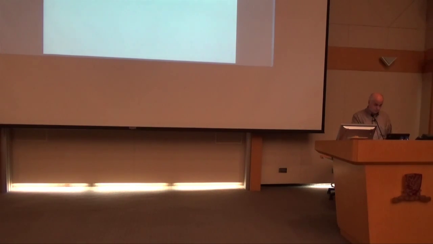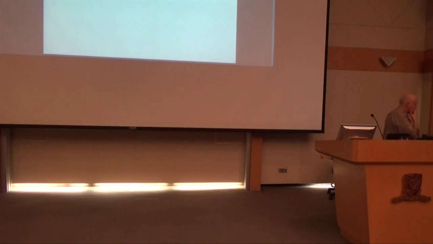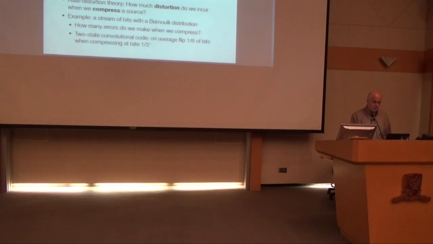So first of all, I have to remind you what rate distortion theory is. So in rate distortion theory here we're talking about Hamming distortion. I have random bits. I might have 12 random bits. But I'm going to represent them just using 6 bits because I had 12 bits to begin with and I have 6 bits in my representation. When I reconstruct, I'm going to have to accept some distortion. And rate distortion theory tells us exactly in some cases how much distortion we incur when we compress a source.